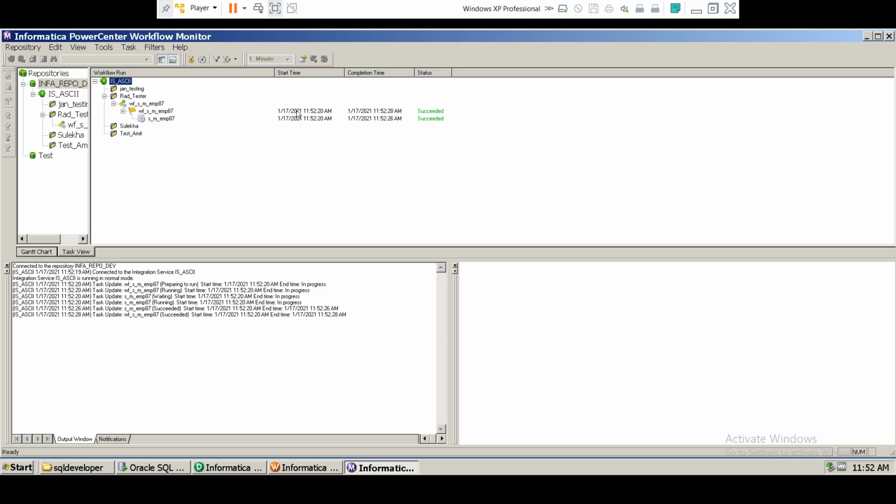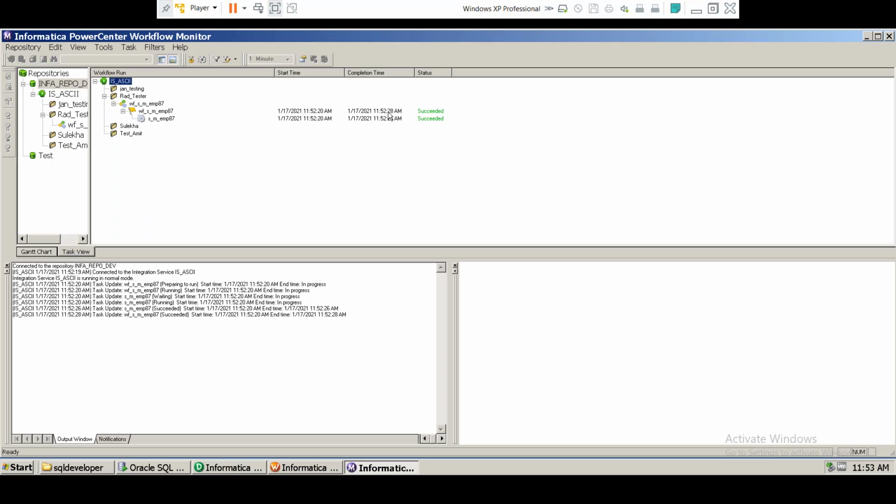This is the start time of execution. This is the end time, completion of the execution. So here we can observe: 17, today's date, 11:52:20 seconds. Here, same date, 11:52:28 seconds. So it took 8 seconds. 8 seconds, 10 seconds, it is very little. For practice that is fine, but in the office lakhs of records will come, so it will take 1 hour, half an hour, 45 minutes, 2 hours.